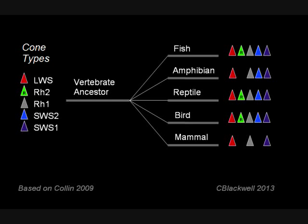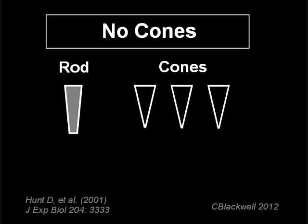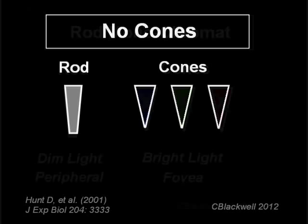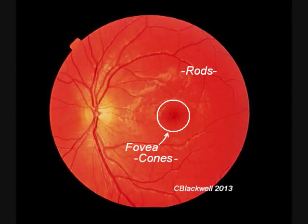Now let us investigate what the world looks like with different numbers of cones. What if you had no cones? In humans, there is a rare condition in which a person has only rods and no cones — the term for this is a rod monochromat. This results in grayscale vision in dim light. There are only cones in the fovea, the very center of the retina that supplies fine detail vision, so without cones the detail part of central vision is missing. They also lack the ability to hold steady fixation, both factors resulting in poor acuity.